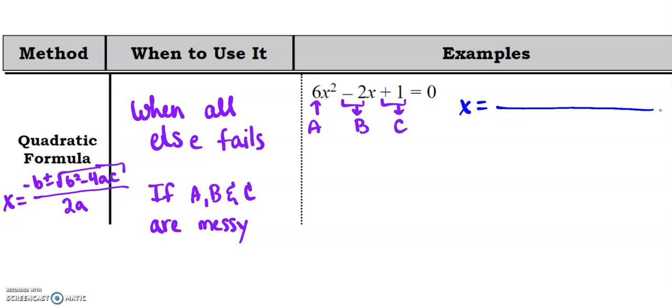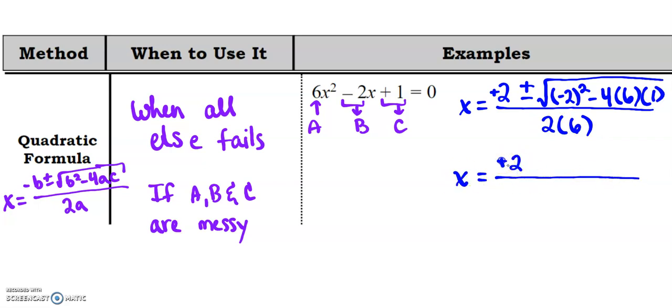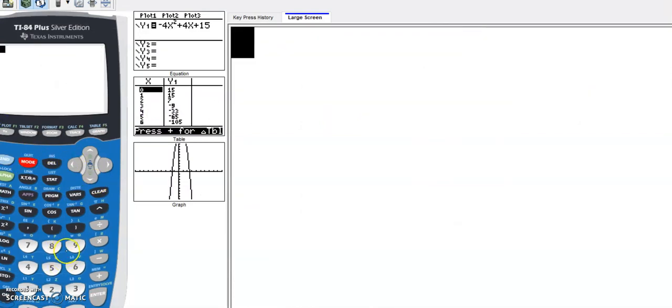I'm going to draw one really long line with my square root symbol and then off we go. Opposite of a negative would be a positive 2. I'm just putting the positive there for emphasis. Plus or minus the square root. This is a square root of negative 2 squared minus 4 times a, which is 6, and c, which is 1. All over 2 times a, which is 6. So at this point, I immediately take the 2 plus or minus square root and I leave that empty. Figure out, okay, the denominator 2 times 6, that's going to be 12. And then what I do right now is I take this whole thing, everything under the radical, and I figure out what number that is. So not the square root itself, just everything under it. So negative 2 in parentheses squared minus 4 times a, which was 6, and c, which was 1. And that gets me negative 20.